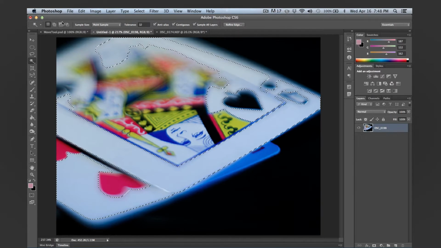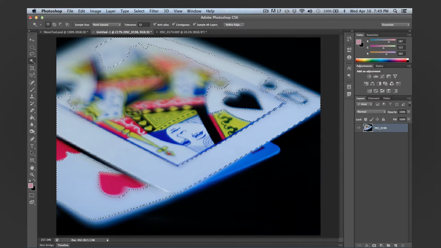They're quite useful to know that they are there, especially if you have a lot of layers. You may not need to sample all layers, so you just deselect it, and it will just choose what's in the selected layer. So yes, there are quite a few features on selection, and if you were working with a bigger project, you need to save a selection. To do that, if you deselect it, you can go back to it.